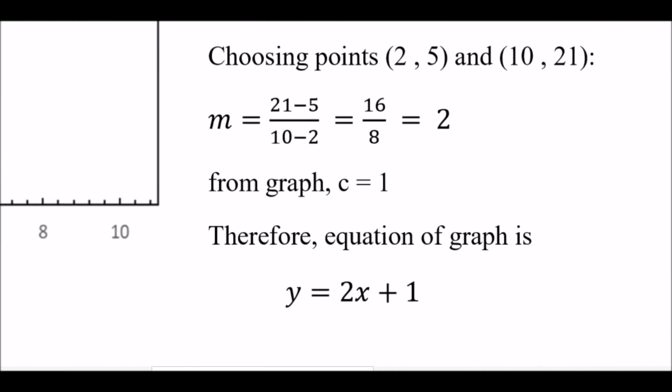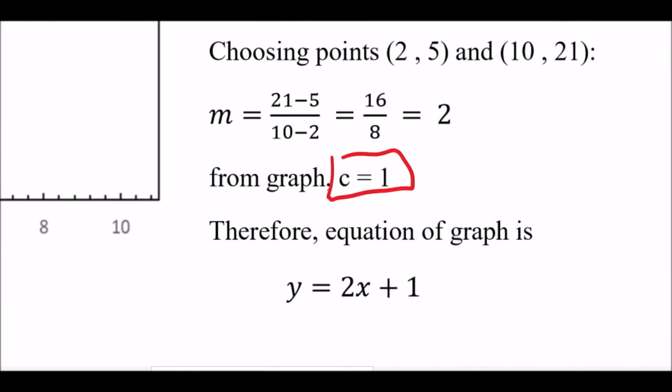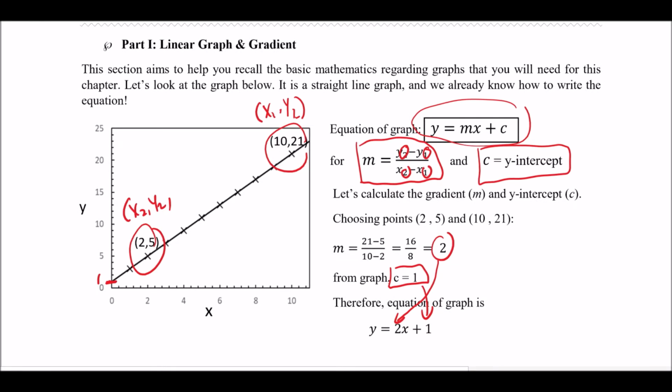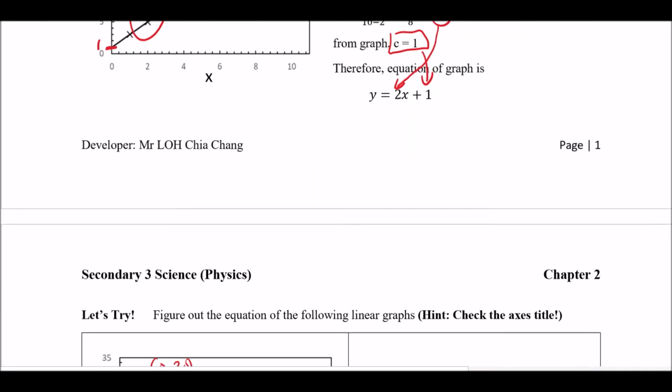So my c equals 1, and I'm done. All I have to do is plug the numbers into the general equation y equals mx plus c, and I get the equation of the graph. This is something that I believe you should already know. If not, please go ahead and practice more.